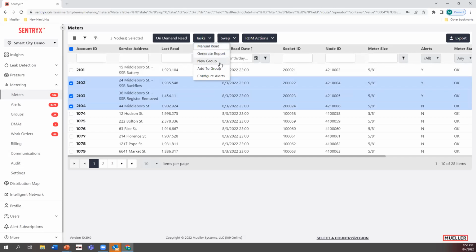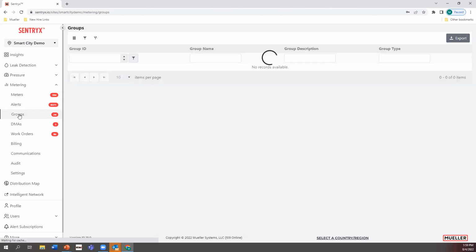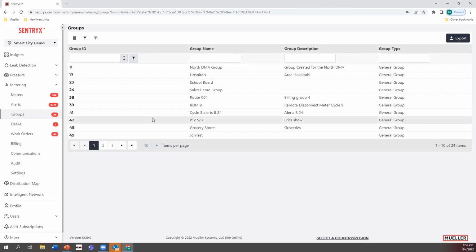And now I would like to take just a moment to pause and talk about groups. This is a great, absolutely fantastic new feature that is only available in Sentryx. You can add a list of accounts to a group, to a new group, or add it to an existing group. And I want to show you what that looks like. We have this section here called groups, and there's basically no parameters that restrict you on the reasons why you could create a group.